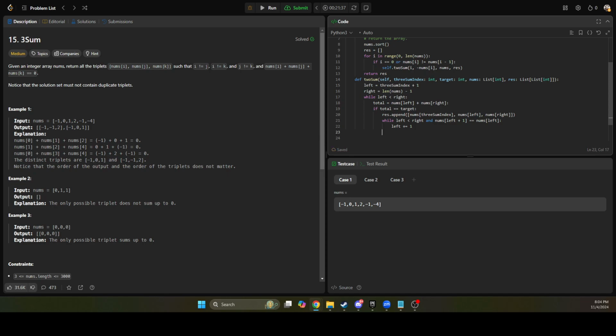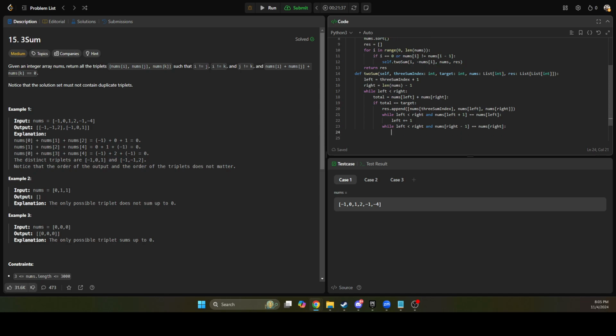And that should take care of right, or I think maybe we need to go left as well. Okay, so left for minus right, and nums right minus 1 equals nums right, or maybe we'll just say nums minus 1 equals from right minus equals 1.